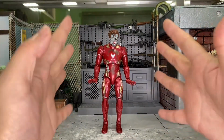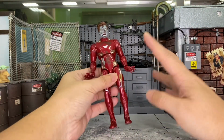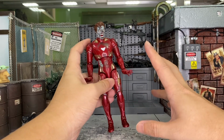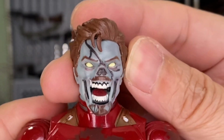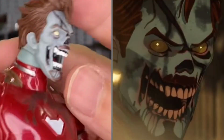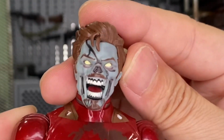Okay, so this is zombie Iron Man right out of the box. Oh my goodness, the moment that I took him out, I feel a bit excited and disappointed at the same time. So let's get through the excitement first. You can take a look at his face. Wow, this is a rather good sculpt here. Ooh, this is really nice. I just like the blue that they use. It really looks like a zombie.